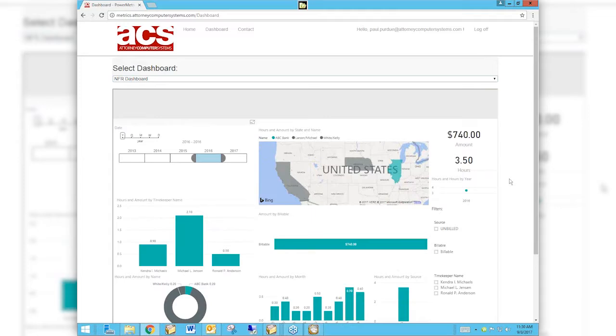And as I said, it's available from anywhere. We are serving these dashboards up to whatever user in a browser. So you don't have to be at the office. You don't have to be on a PC that's connected to the office. You just have to be on a PC or some sort of device that's connected to the internet. And from there, you can look at our dashboards.